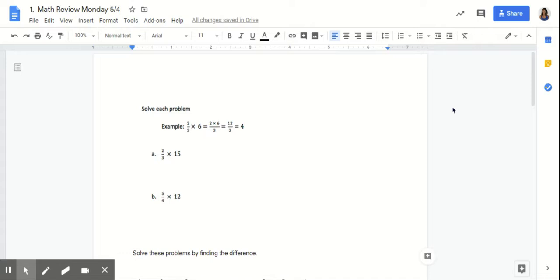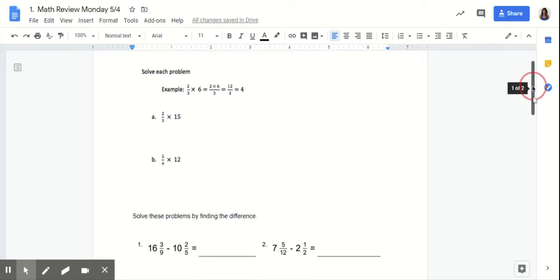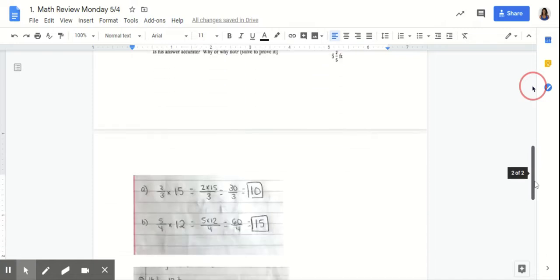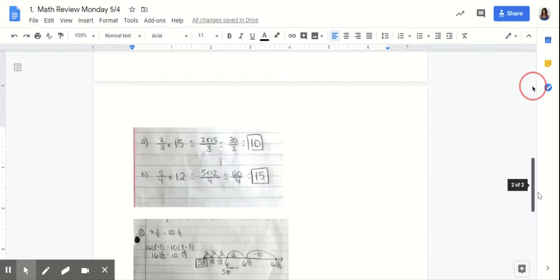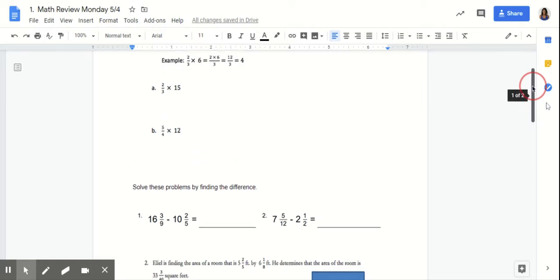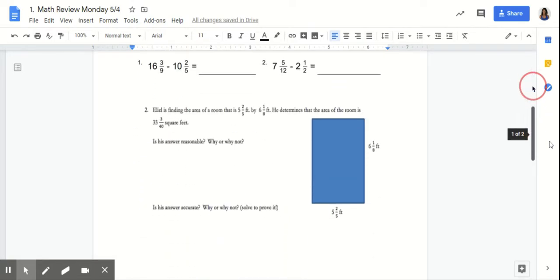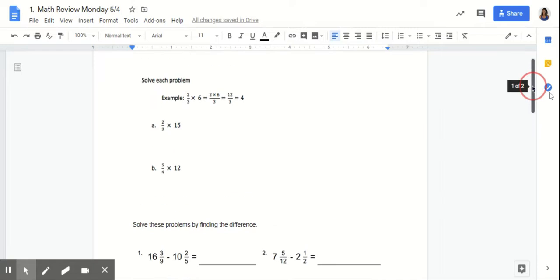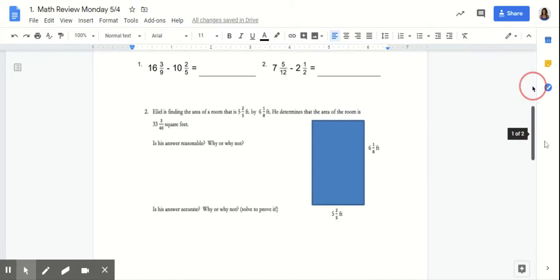Welcome back from working. These were the problems on page one, and I put the work on page two. Even though the problems are shown here, they are still in the exact same order that you were working on. After that, we're just going to go over the answers together. So, you're going to solve each problem.